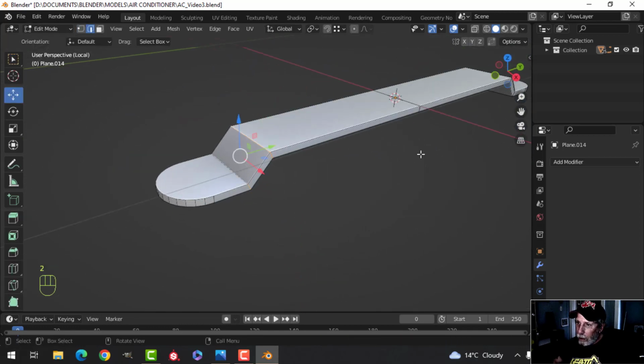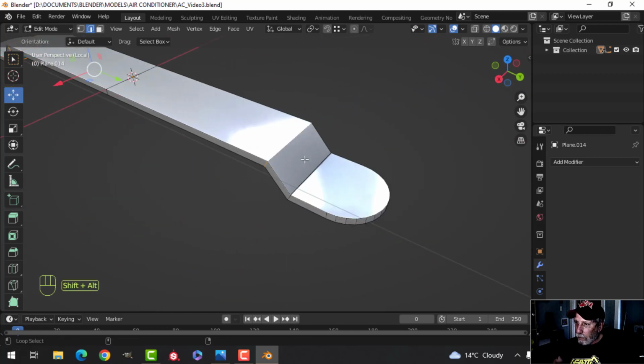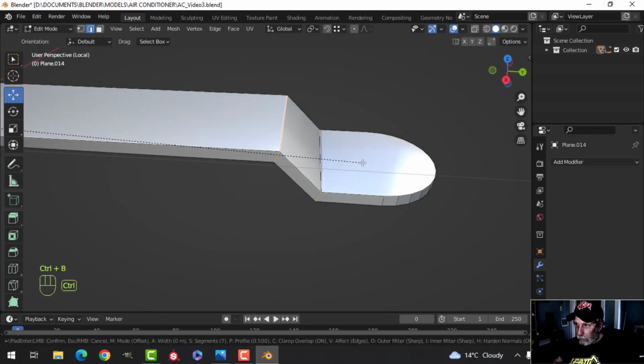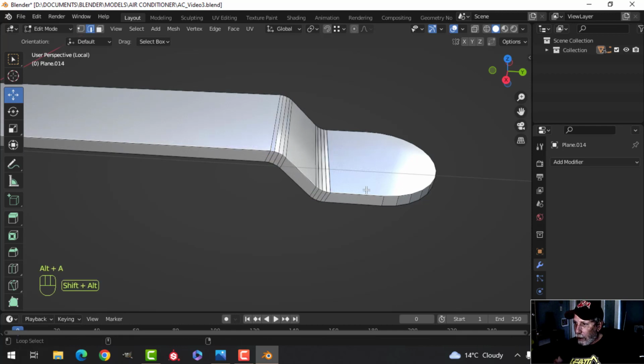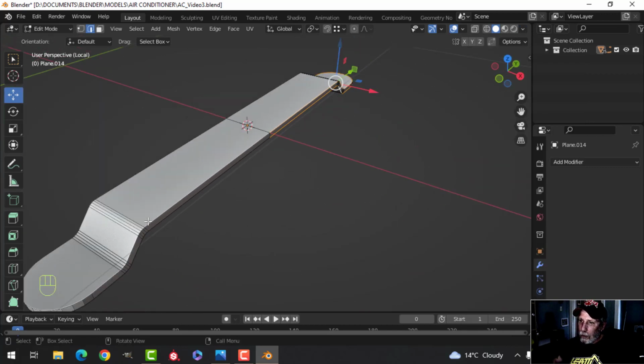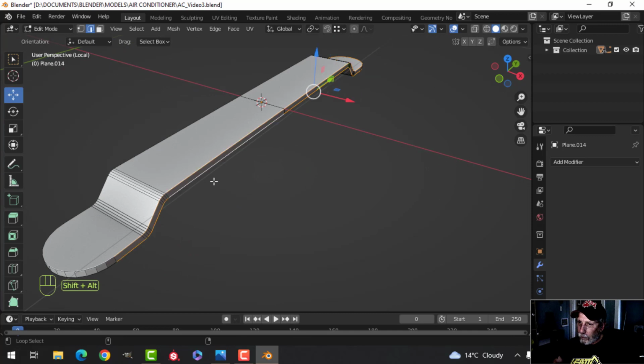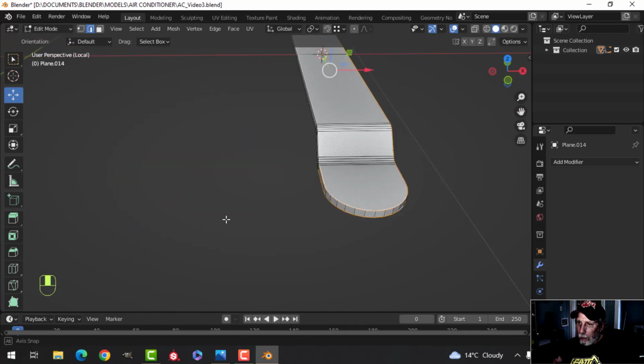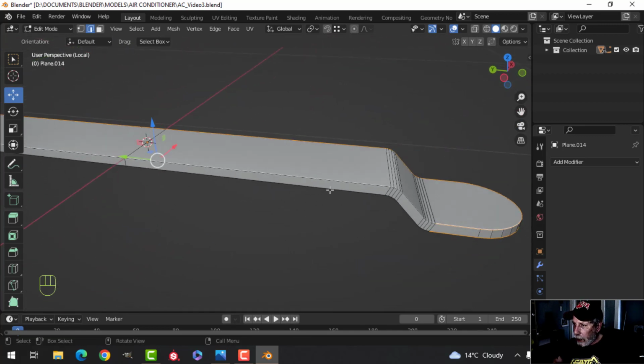Now what I want to do is I want to bevel these edges, and I'm going to use 3, 4, 5, and then I'm going to switch back to this. It's a little easier to see my edges. Bevel the top and bottom, selecting all of the edges.